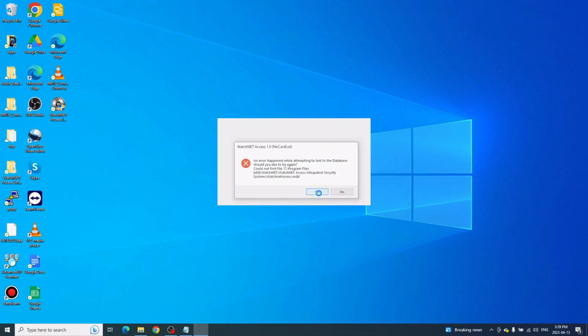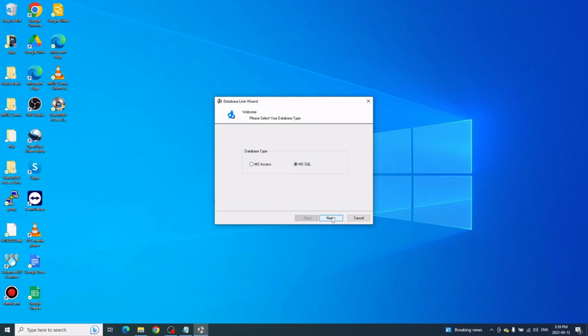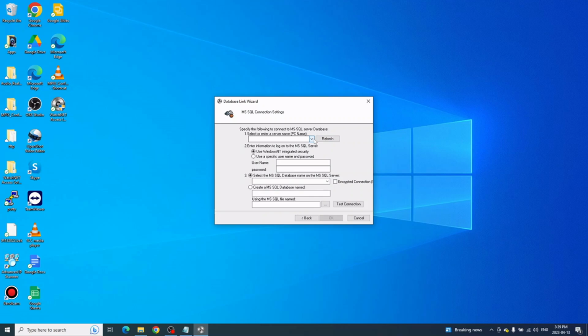Okay, so click yes, select MS SQL, click next on provider. Here you can click the drop down box, or you can manually enter the server name and the SQL Express. What I'll actually do is change that to the IP so it goes into the server directly, and then use the specific username and password.